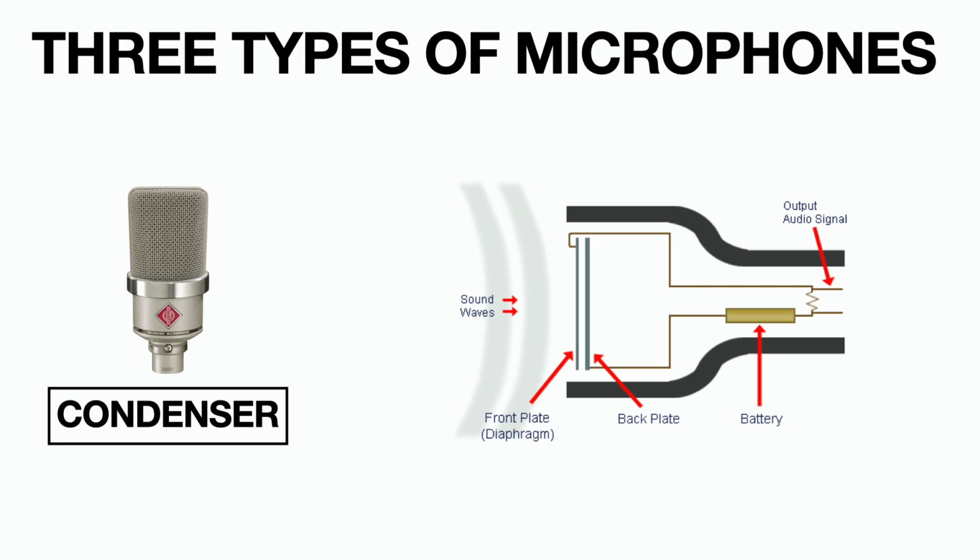Condenser microphones have 2 charged metal plates. There's a fixed plate called the back plate and a moving plate, which is the diaphragm. This forms what is known as a capacitor, and as the diaphragm moves, the space between the plates changes. The variation of the plates creates an electrical signal sent to your input. Typically, when you use a condenser with an interface or a mixer, you can enable the phantom power so that the charge comes from the microphone cable. Condenser microphones are complex and shouldn't really be used anywhere but indoors where the temperature is stable. Understanding the build of these mics will help you understand the utility they serve.